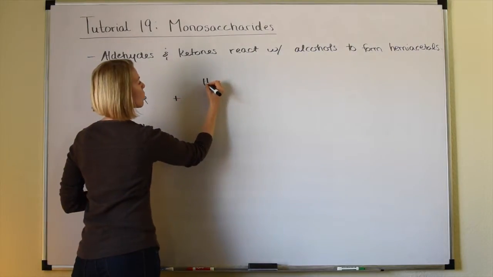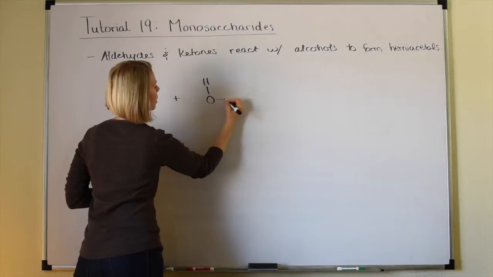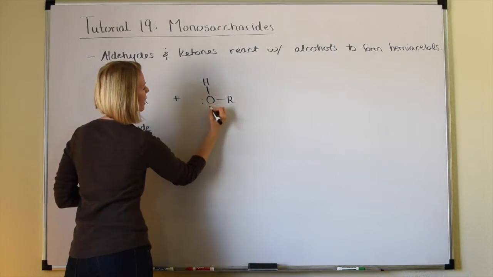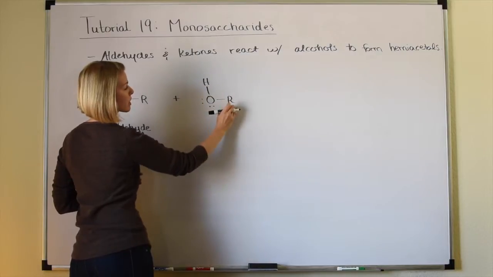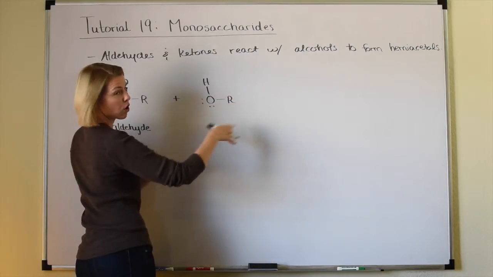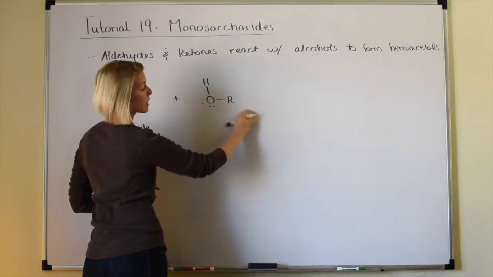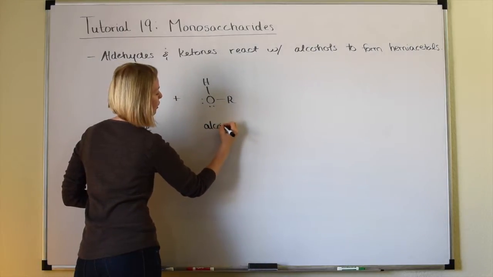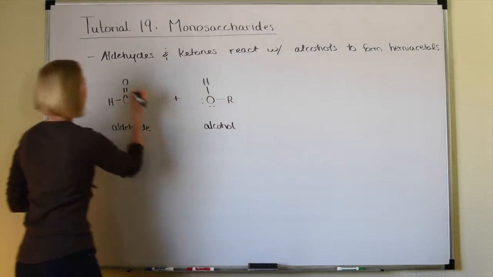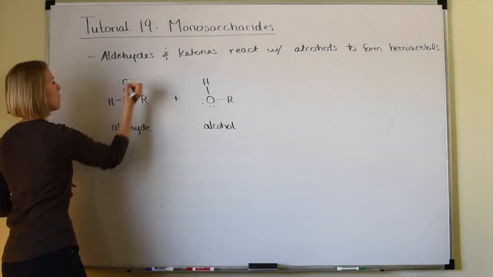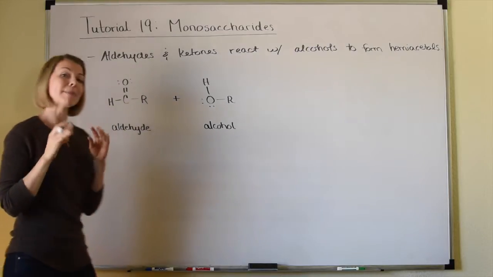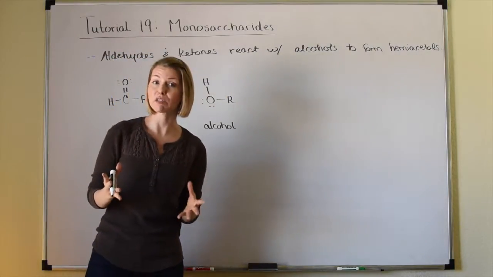And I'm going to draw my alcohol a little funny over here. And again, just a generic alcohol. Doesn't matter if it's methanol or ethanol or whatever alcohol, however many carbons it has out here, doesn't matter for this generic example. And I'm going to go ahead and put my lone pair electrons on my oxygen there. Now I'm not going to show a full mechanism for this reaction.